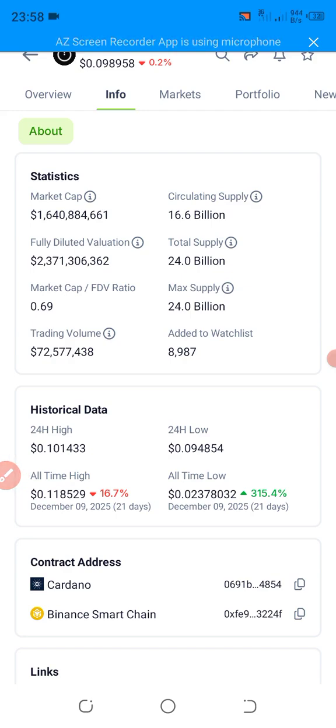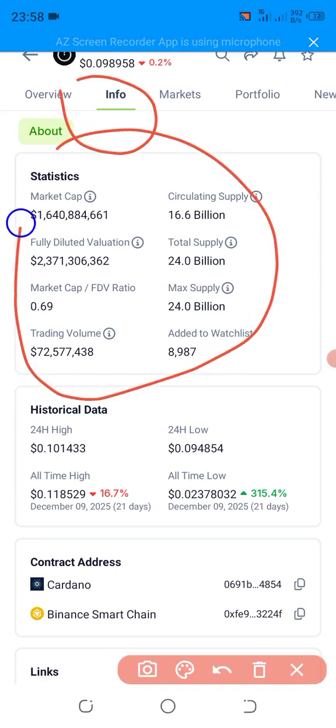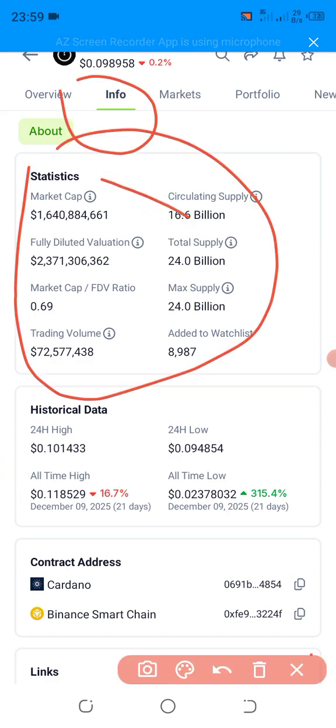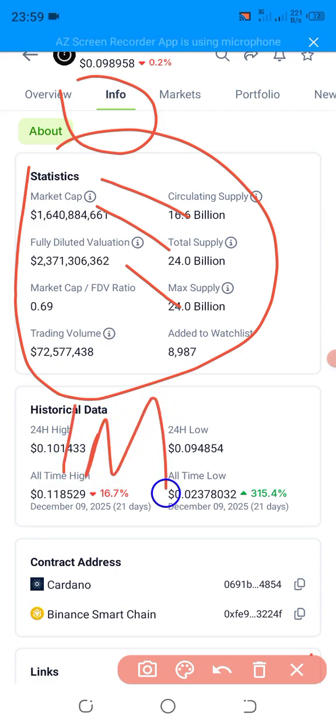I've already explained in my previous video that you have to look at the supply of the coin: the total supply, the circulating supply, and the maximum supply. I said if the supply is from maybe 1 million upward, it's a good coin.